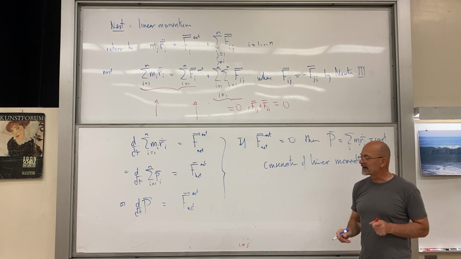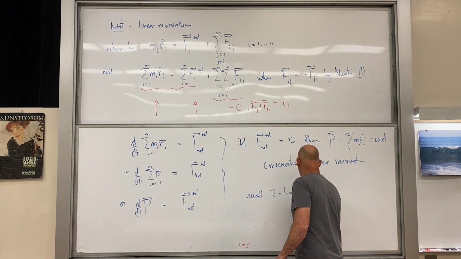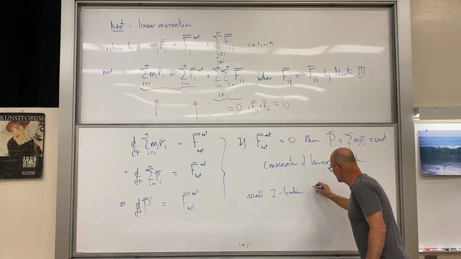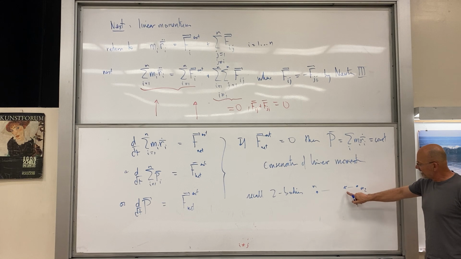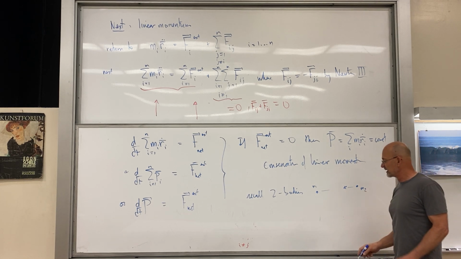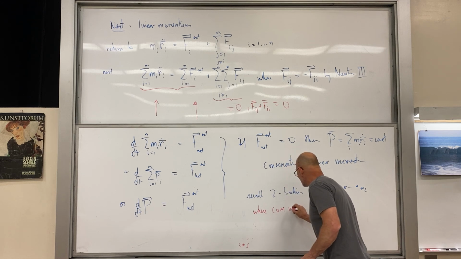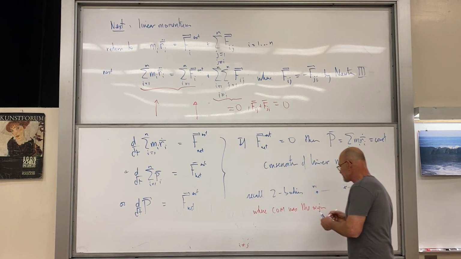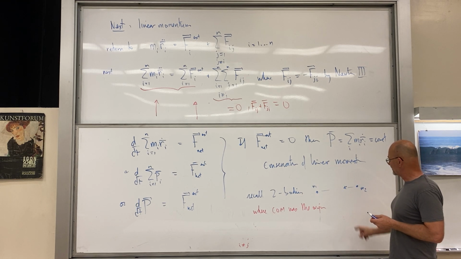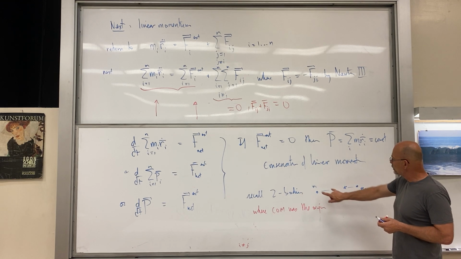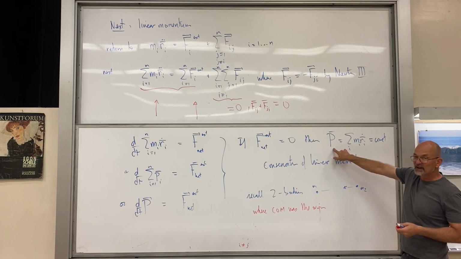For example, when we had our two-body problem, so recall two bodies. Remember we had m sub 1, m sub 2, and I put a little star there and said that we were taking the origin as the center of mass. So remember, two bodies where the center of mass was the origin. That's because the center of mass is moving with constant velocity, and we just take that as the origin. Because this two-body problem only had these two internal forces, it had no net external force, therefore it had conservation of linear momentum.